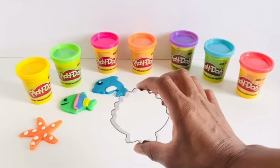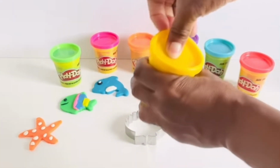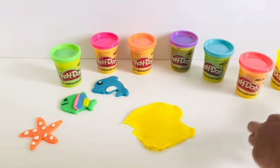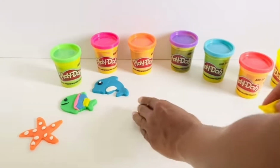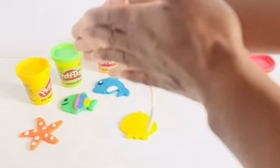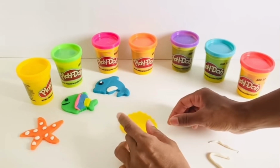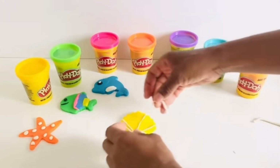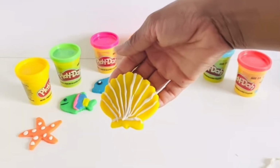Let's make a seashell. They're often found on the beach close to the shore. Today we're going to make a yellow seashell. Let's cut out our seashell and remove the extra Play-Doh. Now we're going to make our seashell a little more interesting by adding white lines for detail. Our seashell looks great. Good job.